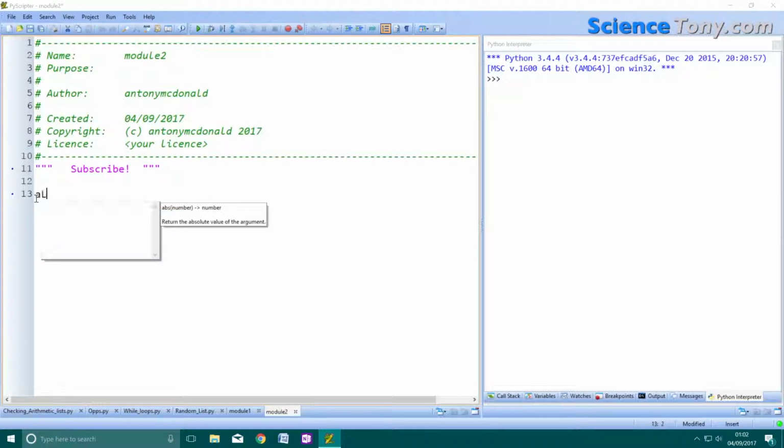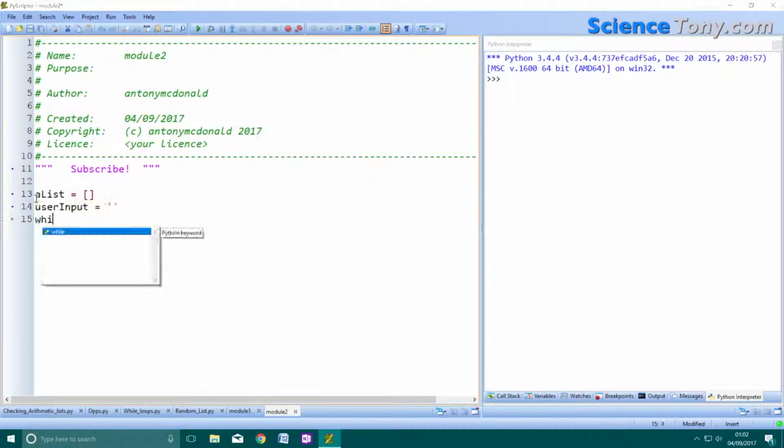So create a list. And we create a variable user input, and we set that to an empty string. We have the while loop. The while loop is going to have some condition that needs to be met.